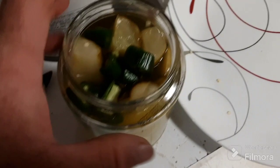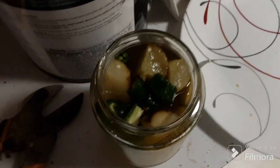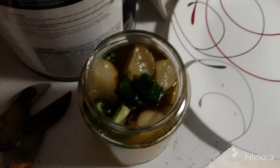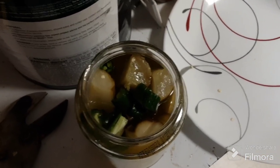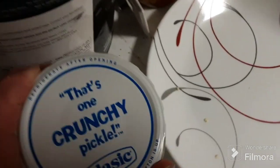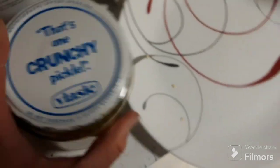This one here I put in some chopped up jalapeños and I left the seeds in. You can take the seeds out too — it'll still transfer a lot of heat, but there's a lot of heat in those seeds. Just stuff those in there, get the lid on nice and tight, shake them up, and stick them in the fridge to get it all mixed up.